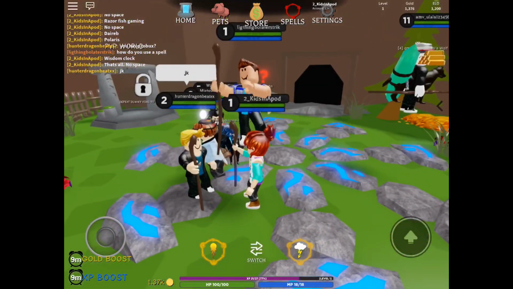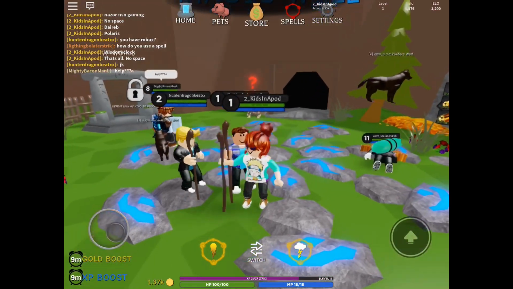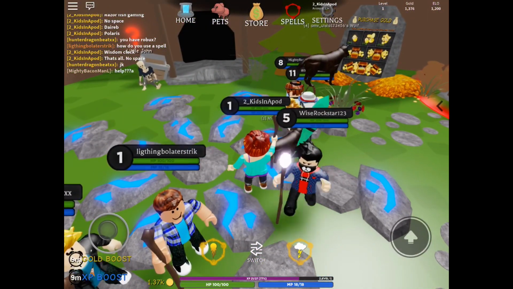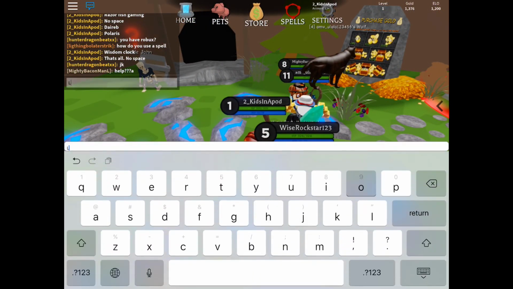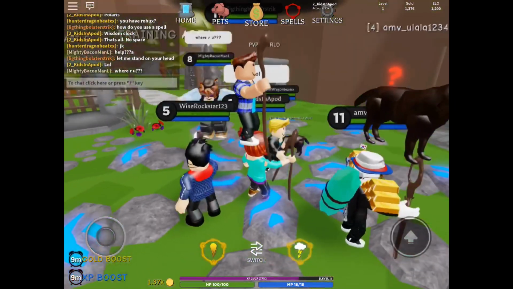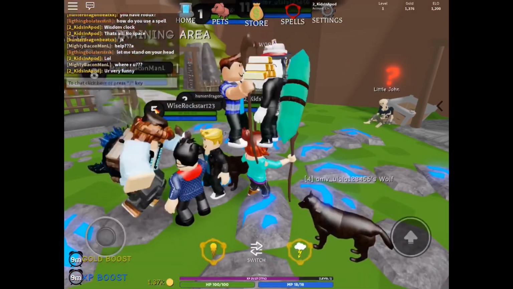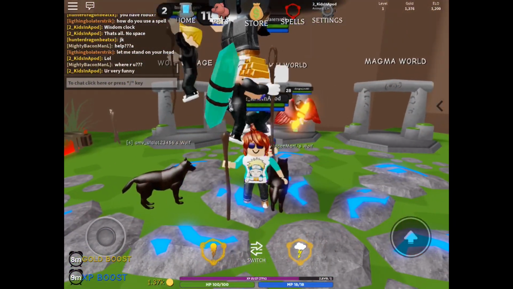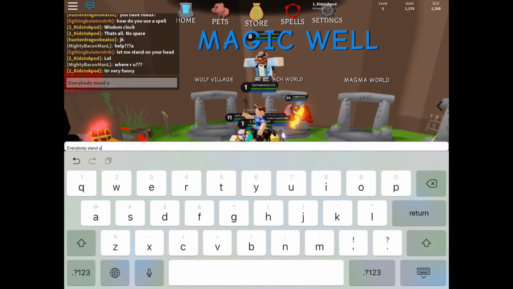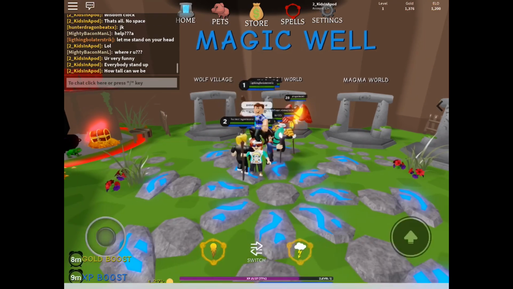Okay. Everybody's... Why are you just stepping on me? We're all like noobs out here. Somebody! Somebody fell down! Oh no, Mighty Bacon! LOL! Oh my gosh, let me stand on your head! You're very funny! Okay, how tall? Okay, everybody, stand up. How tall can we be? How tall can we be?